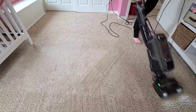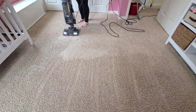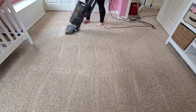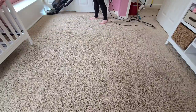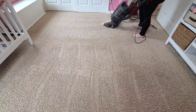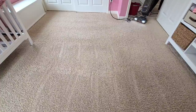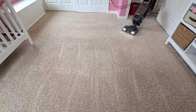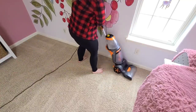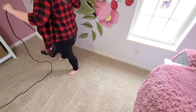All right, so here's where I want you to pay attention. Pay attention to how the carpet looks freshly vacuumed and shampooed. I do think there's a difference between vacuum lines and shampoo lines, but pay attention to what you enjoy more. I think Freya's room had the best visualization of it since she has so much more floor space with her just having her crib. And I want to know, do you prefer the carpet lines or, like I said, shampoo lines? You're going to see them here as I shampoo as well.